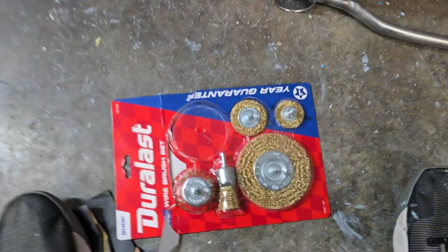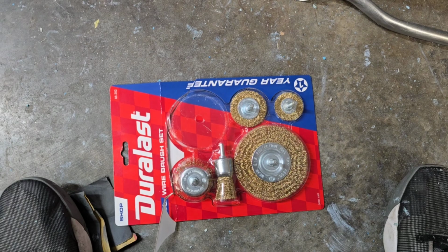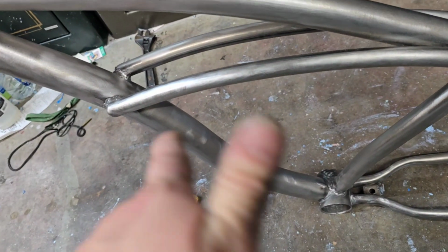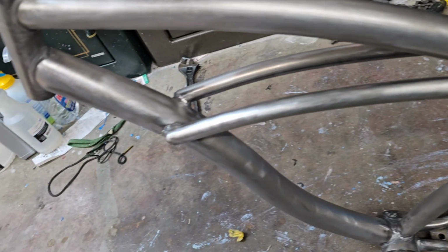Here's the multi-pack that I got. And I mean, that's pretty good for 10 bucks, because if you go to Lowe's or anything like that, these little things, especially for the Dremel tools, are a lot of money. Like, you'll pay 15 to 20 bucks for one of these pieces. But that fits on a normal drill, or if you have an air tool, you can also use that. So yeah, so I'm cleaning it up.